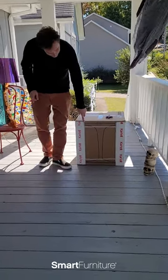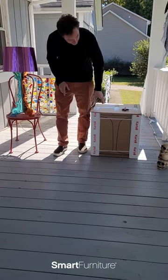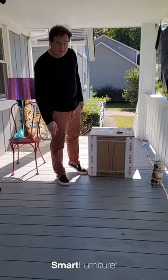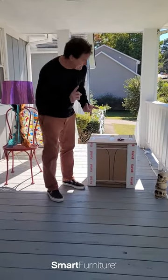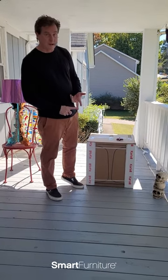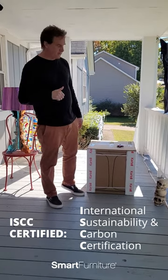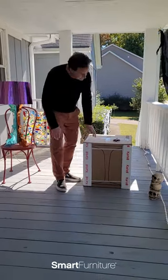Now, one of the things I love about this table and also other Kartell products is the polycarbonate material that's used. The cool thing about this polycarbonate is that it's 100% recyclable, and in fact, the product itself is made from a combination of cellulose and paper waste. So it's certified by the ISCC as a carbon-friendly product, which is awesome. So let's take a look at it.